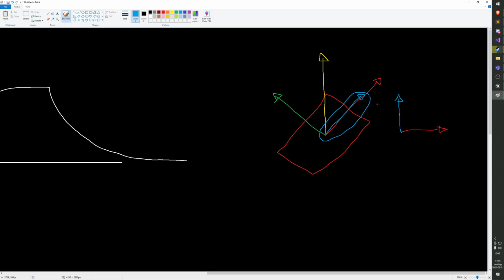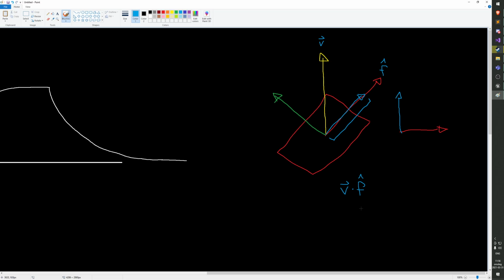Yes, exactly. To project a vector onto a normal. So if this is our f, I'll do f hat, and this is our v. Then we do v dot f. This will give us the length here. This will give us how much of the vector, what's the length of the vector lying on f. So how much of the vector v is aligned with normal f. That's what v dot f will give us. So this will give us a scalar, and that will be the length of the vector.